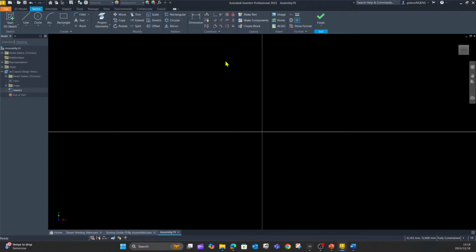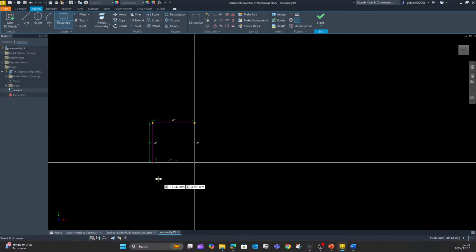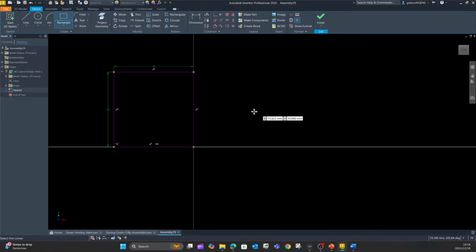Now you can start creating your 2D sketches. Remember, when it comes to creating a layout design, you need to remember how important it is to have accurate planning. I'm just going to draw a normal square block and say that's going to be 20 by 20. And you can see it is constrained.